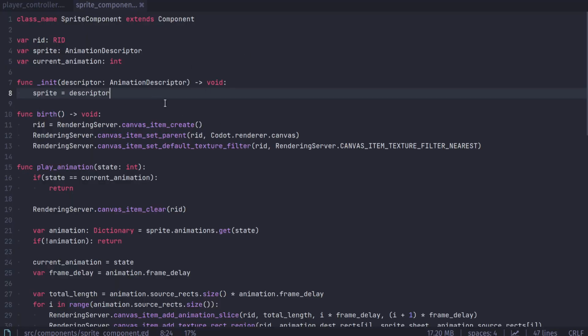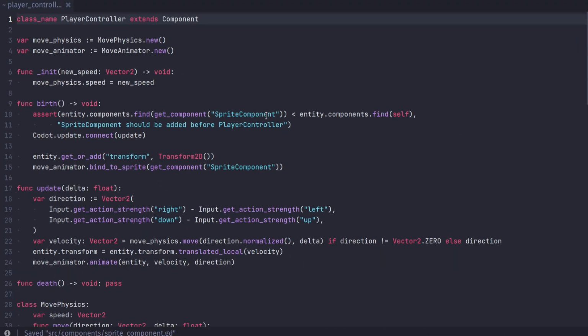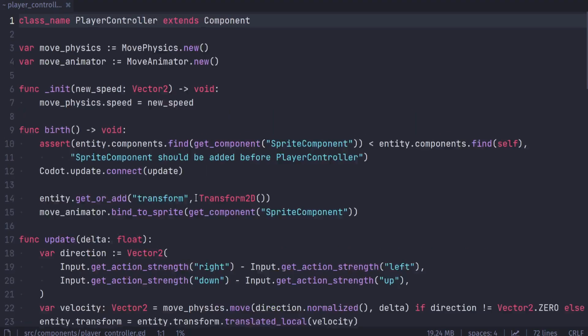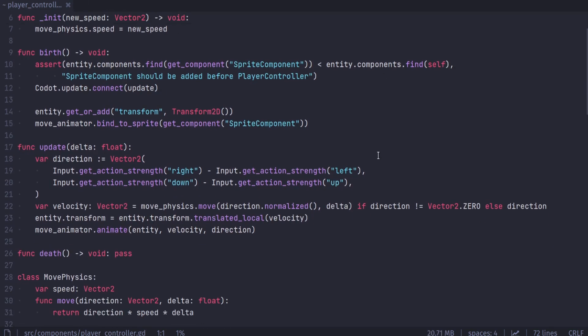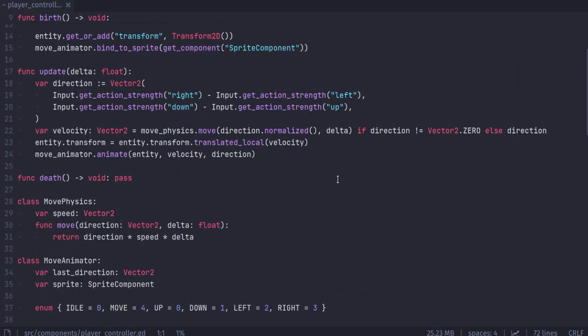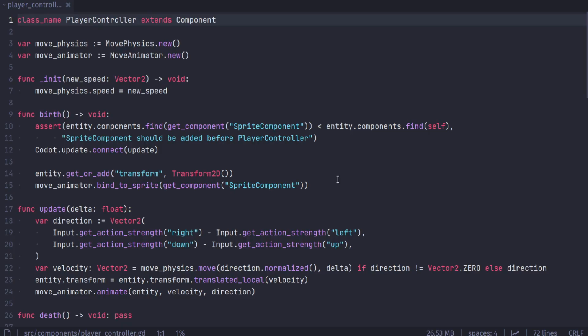Now this is complete. Because the logic is now handled by the controller, basically instead of the input components, we will have full-blown controllers. The first one being the player controller. I have completely rewritten the entire input system.